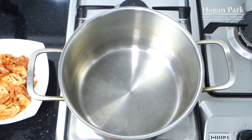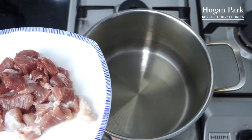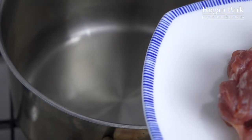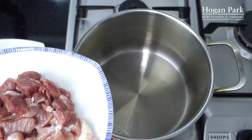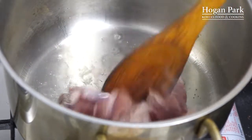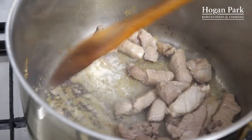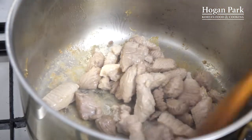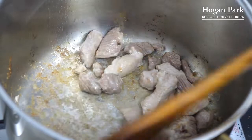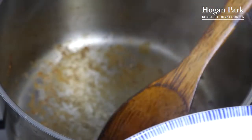First thing I need to do is fry the pork. Pour just a little bit of oil, around one and a half spoons. You can put your pork without frying into boiling water, but if you fry it a little bit, the fried pork will give a better taste in your kimchi soup. Fry it like roasting. When the surface is cooked, save the pork for later.